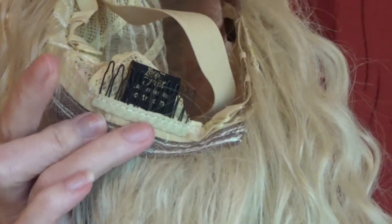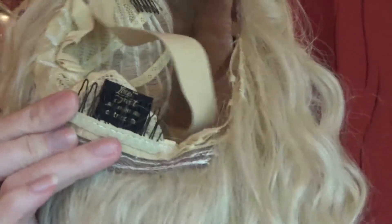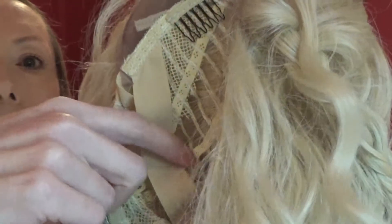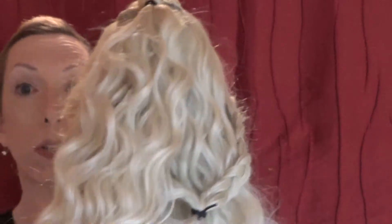In the back you have another comb at the nape to anchor this into your hair, as well as hook adjustable straps which can tighten the circumference of the wig cap. My head is 22 inches in circumference, which is considered average, and this wig fits me perfectly right out of the box. I don't need to tighten the adjustable straps, but if you have a petite head size you certainly may need to.